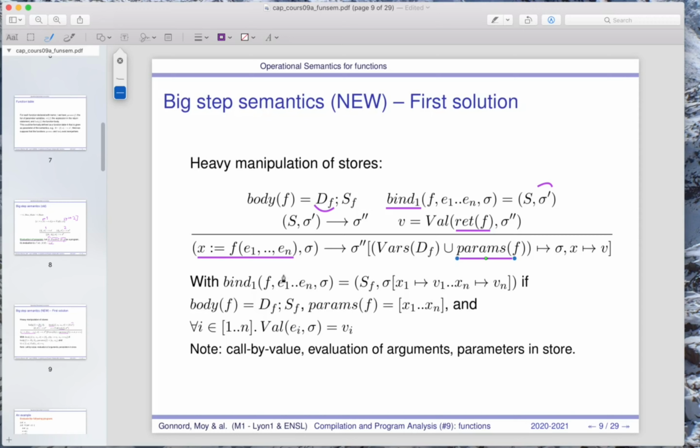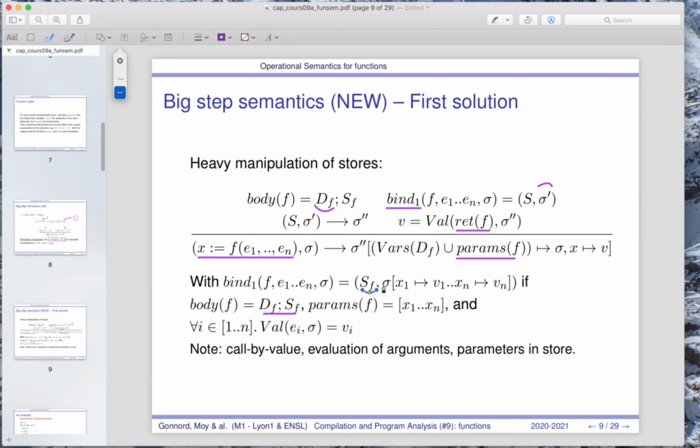That I've put aside what bind does. What bind does is that it creates a statement for the body of the function. So suppose the body of the function is div f sf, like above, here. The statement to return is simple. It's sf. The smart part is inside sigma.